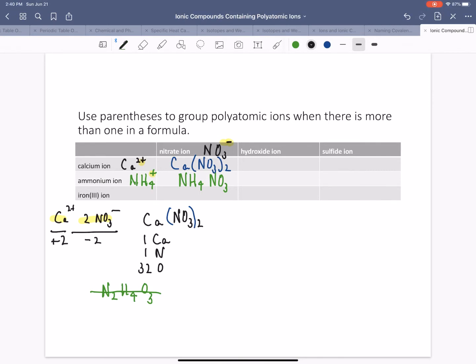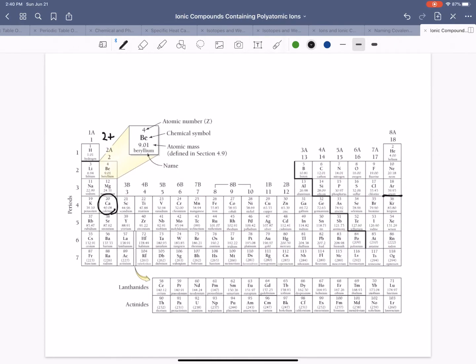Okay, so here I have iron 3. Why do I need to be told that it has a +3 charge? Because iron is here on the periodic table, and it's in that area that we think of as the unknown zone, the transition metals, where most metals have more than 1 charge choice possible. So we say there are variable charge choices. And for iron, the choices are +2 and +3. So we have to be told which one we're using, or we don't know how to put the pieces together to come up with a formula.